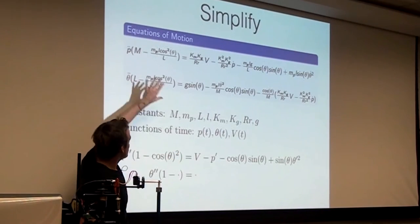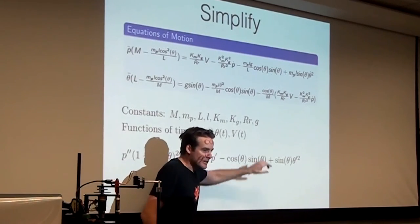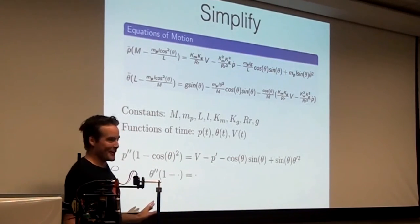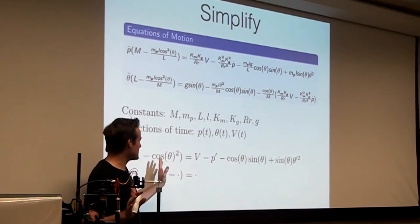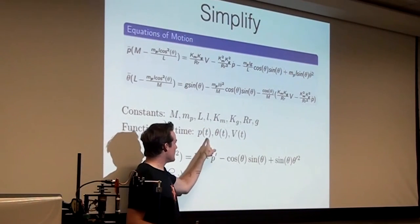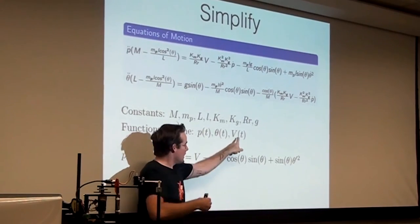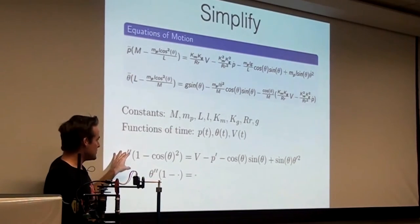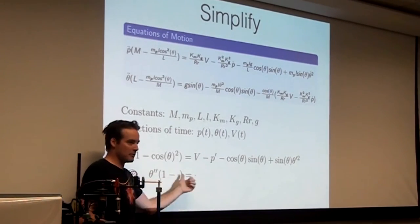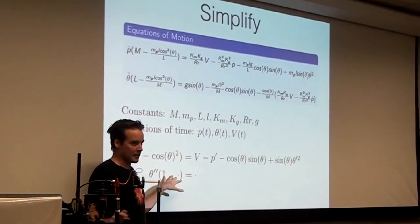Okay, so let's just simplify it. There are all these constants here, and it's going to melt our brains if I have to look at them, so I'm going to just make them all one. Conceptually, this is what we're going to do. The only things that we care about are P, where's the cart, where's the pendulum, and what voltage are you applying. So if you just throw away all the constants, you get this equation. And I don't even want to deal with the theta double dot equation. I don't care about this.